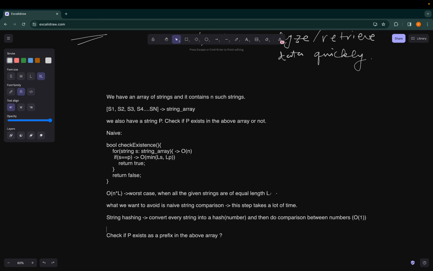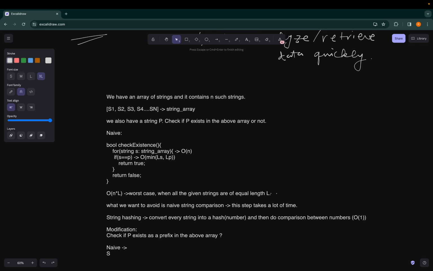So this is one modification we want to make to this question. We want to check if the p exists as a prefix in the above array. So then naively I think the complexity would be cubic, and that's what we want to really avoid.